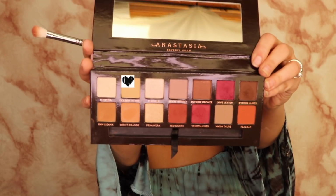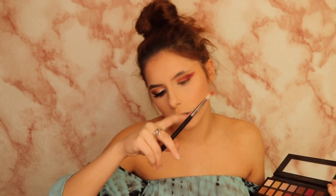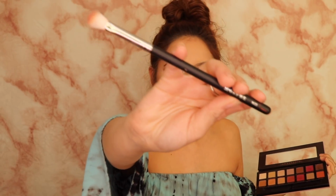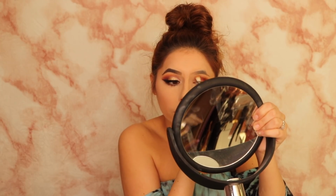And I'm going to take some of the Golden Ochre, and I'm going to put it on this fluffy brush by Morphe, and it's the M433 brush. And I'm just gonna put that above all of those colors to make it blend out seamlessly with my skin. Make sure I don't have any harsh lines, because we cannot deal with any harsh lines.